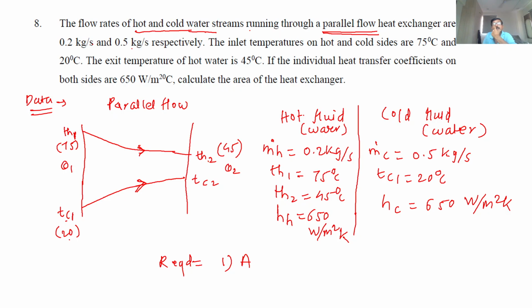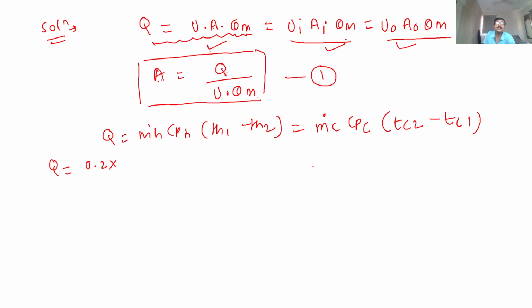Cph. The specific heat of water is not mentioned. Remember students, if water is there, generally specific heat is not mentioned. So you must know its standard value. 4187 joule per kg Kelvin. What is the specific heat of water? 4187 joule per kg Kelvin, or 4.187 kilojoule per kg Kelvin. So you are saying, sir, whether to substitute in joule per kg Kelvin or kilojoule per kg Kelvin. If you want the answer of Q in watt, you must substitute the value in joule per kg Kelvin, not in kilojoule. So it has to be 4187.